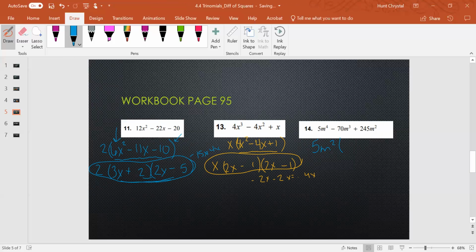All right, the next question, I'm going to take out a GCF of 5m squared, I believe. If I take it out of the first term, I'm left with m squared. The second one would be 14m. And then the last one would be 49. Now again, I'm only focusing on this part. So if I were to factor here, I would use m and m. Oh, I don't even have a first term, so that's good. And then I would use 7 and 7, and I want to make them both negative to get the negative 14. So there we have it.